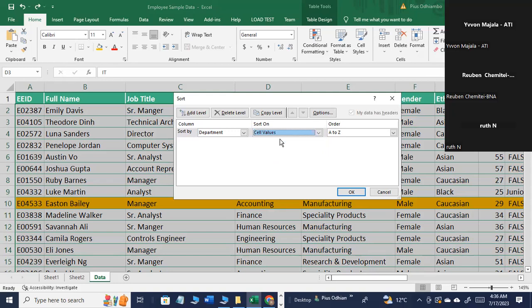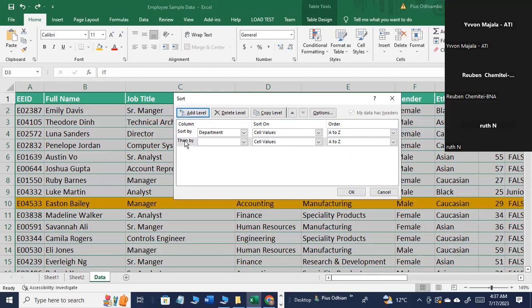So you select on that. And which order do we want? Maybe A to Z. So I'll just select A to Z. Or if you want to select the other way around, Z to A. Okay, so let me select A to Z. Now, this is one criteria. Then the next criteria would be the age. So here I will say add level, because that's another level. So I'll say add.